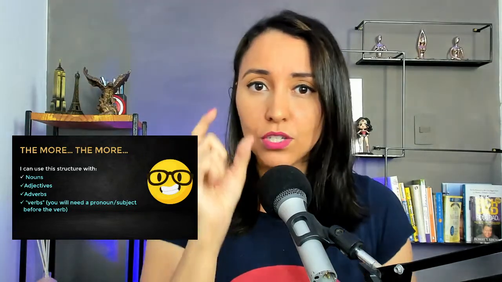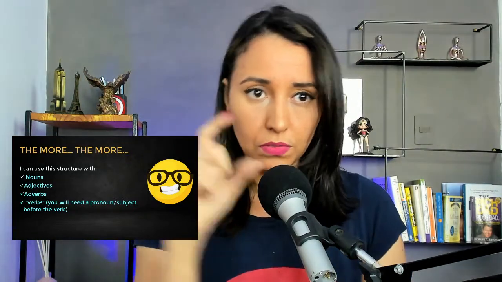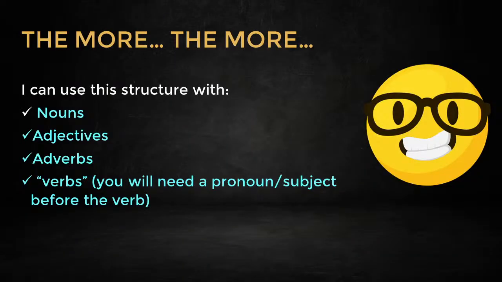The more, here adverbs, the more quickly I speak, the less people understand me. Sometimes, okay? The more, the less. I can use the more, the less. I can combine nouns, adjectives, adverbs, and verbs. I don't need to be like adjective, adjective, verb, verb, noun, noun. No, it all comes down to context. That's what you need to think about, okay? That's my goal here, to show you how to use this in real life. That's why the examples I am creating in front of you are connected with my life, okay?